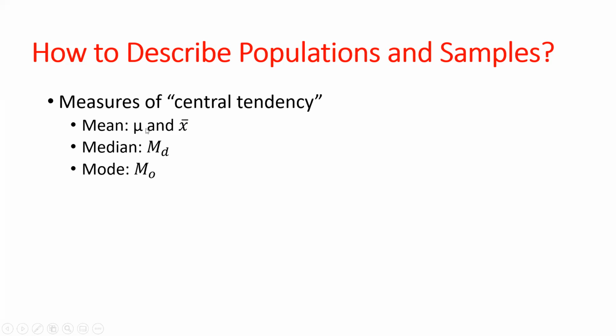So anytime we use Greek letters, that's going to be a population statistic. Anytime we use our normal alphabet, that's going to be considered a sample statistic, because it's coming from a sample data set. That's how we identify that, all right? For the median and the mode, usually we're going to write out the word, but if we really wanted a shorthand, capital M with a subscript D is the median, and capital M with a subscript O is our mode.